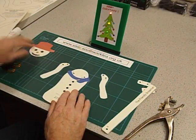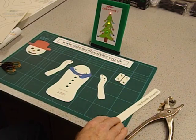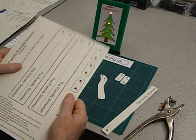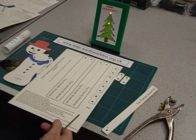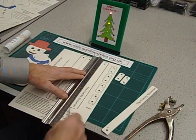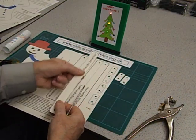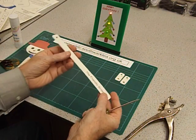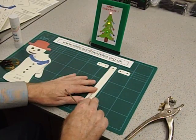We don't need the head until the very end, so we'll put that to one side. With the linkages, you cut out two of the links and the control strip. This card needs to be a little bit stronger, so I'm going to fold it over to get double thickness. To do that, score the dotted line down the middle with a blunt knife — I use a screwdriver. Then cut out the strip and glue the two halves together, using Pritt stick or a glue gun, to form a double-thickness strip. I call it a control strip. There are our linkages — that's going to connect up the parts of the snowman.